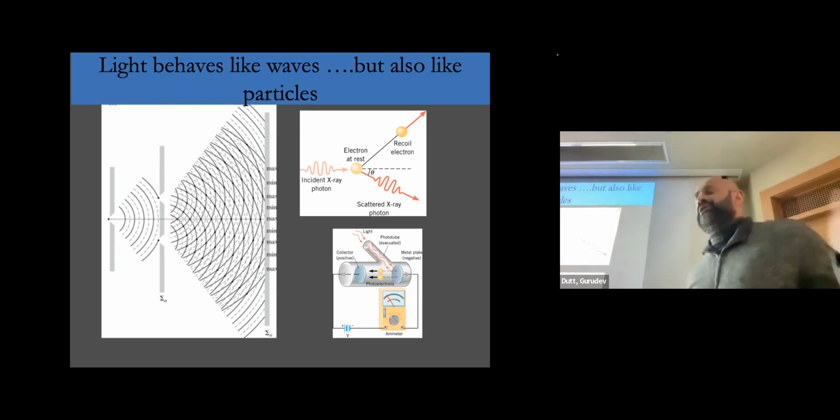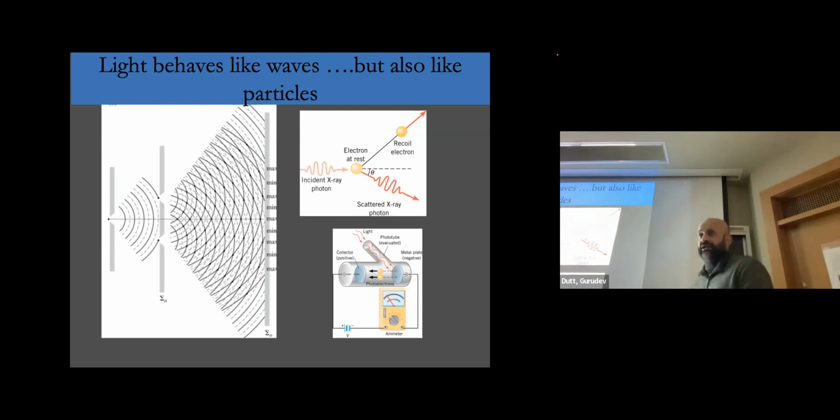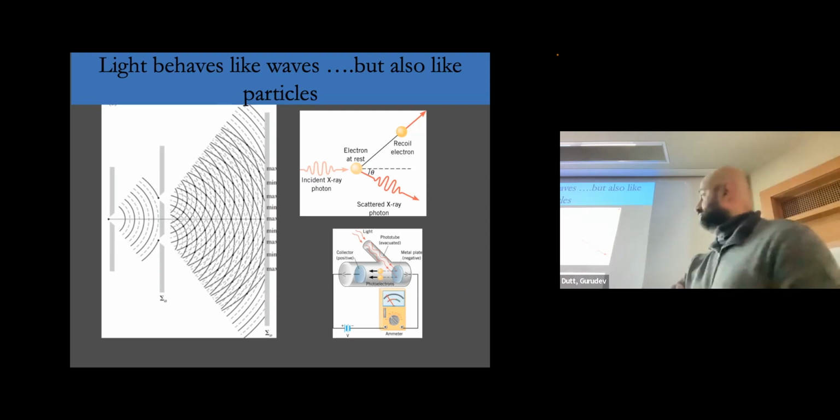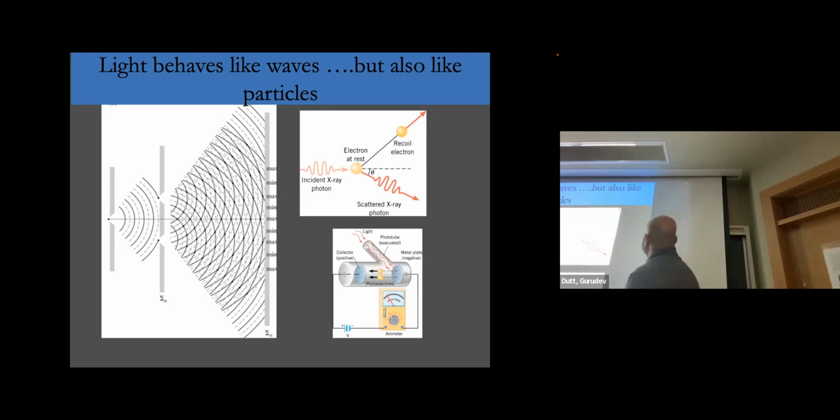And there are many, many triumphs of this wave theory of light, finally culminating in Maxwell, who understood that light is just electromagnetic waves, right? He showed that light is just electromagnetic waves. And so from that, we could make lots of predictions. We used it for Hertz, for example, who transmitted signals with radio waves and so on. So now, of course, in the early 1900s, we have both these pictures, right? We just saw the evidence that it was a particle, but we have all this previous evidence that it behaves like a wave.